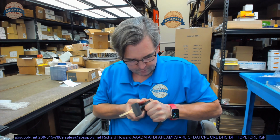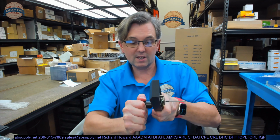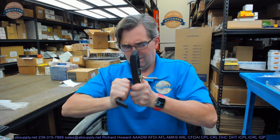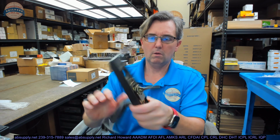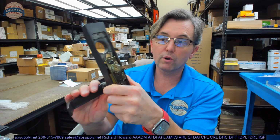Let's experiment. To construct a left-hand handle, which is a right-hand reverse, rotate cam clockwise. So now it's clockwise. Now we're going to do a right-hand reverse, or a left hand as they call it. Now that's rotating in the opposite direction. So that all works exactly correct.